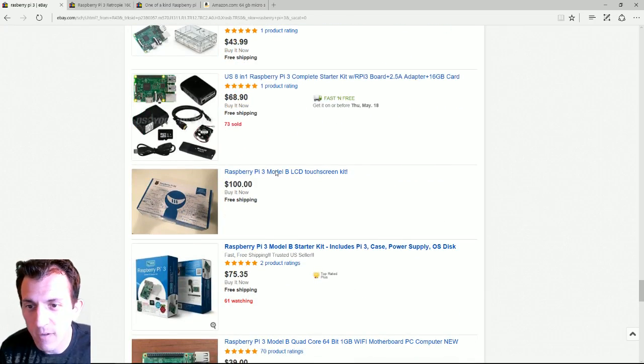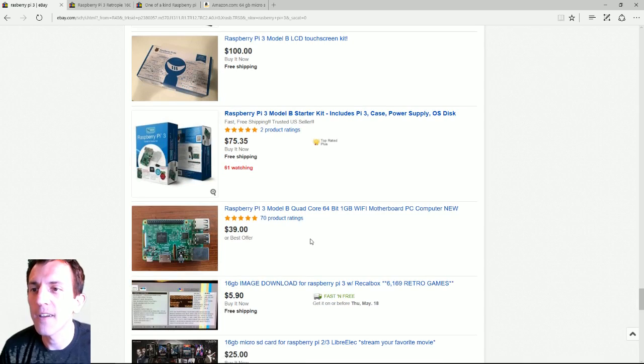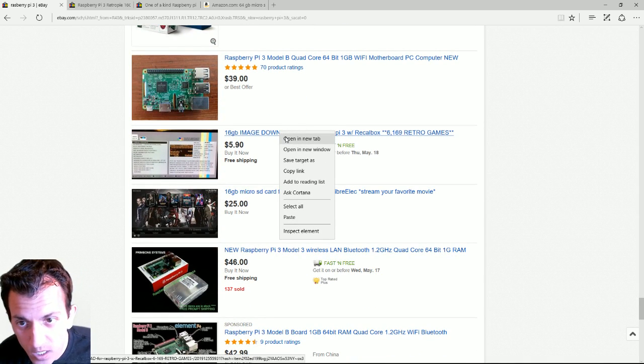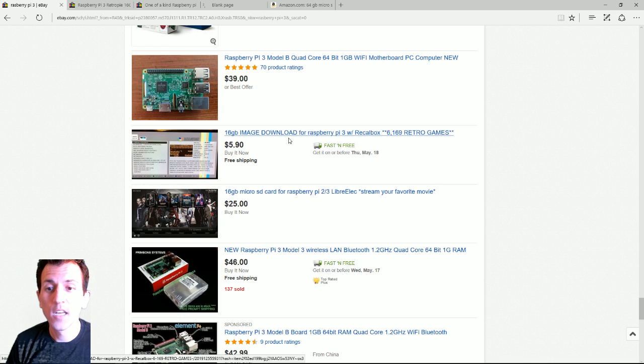All right, what else do we have? Raspberry Pi 3 LCD touchscreen kit. Okay. Adafruit and a lot of companies make that. So this is that same guy who wanted to sell us the SD card, right? Same guy.